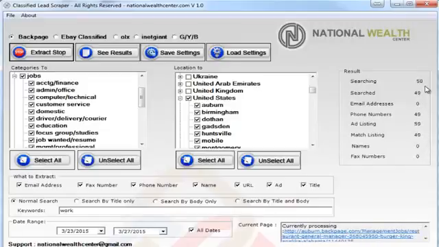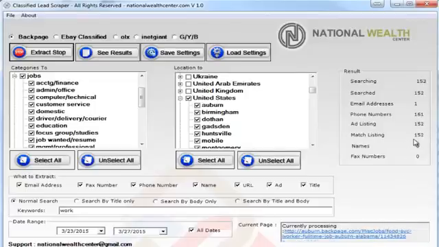I would not let this run all day, all night. I would just pick and choose what you're going to be going after, pull some of these down and stop it, because websites have been known to block IP addresses if it's going out and doing this nonstop, day, night, all the time. Okay, so just pick out whatever you're looking for, a few hundred, few thousand, something like that, then stop it and then go and see what you have.